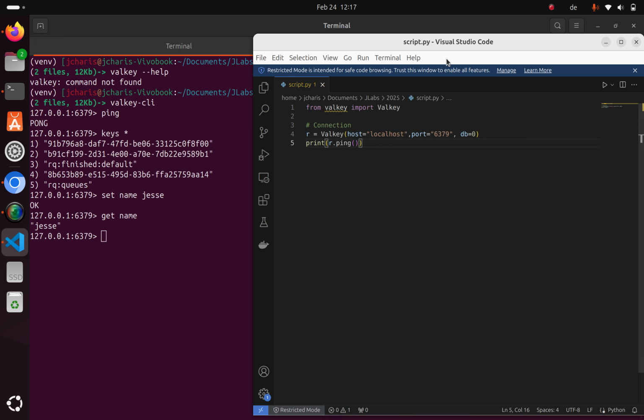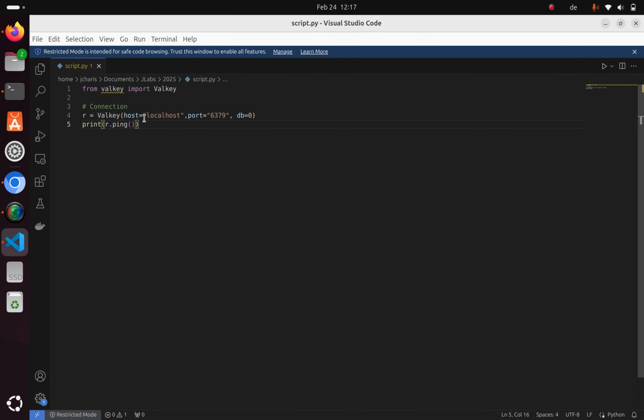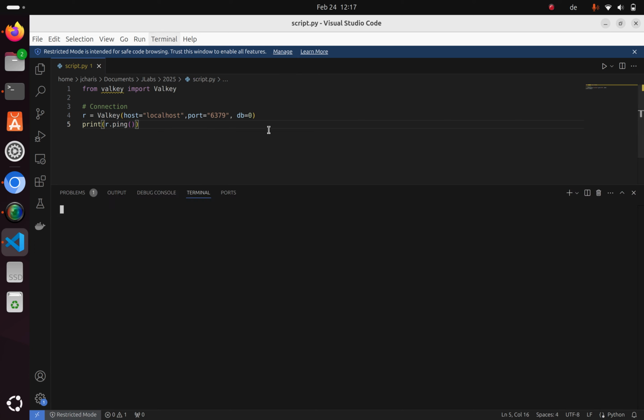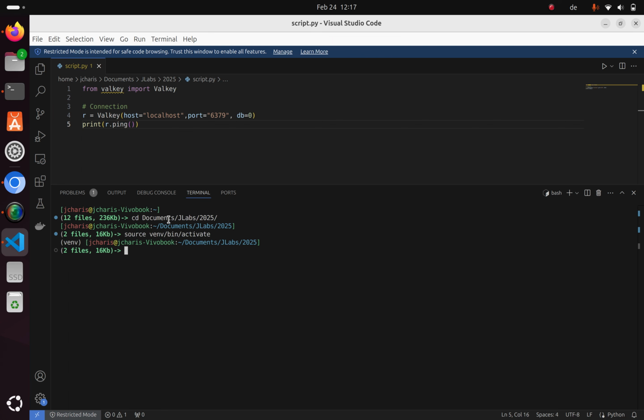I'll go back here. Let's expand it. Let's open another terminal from here, inside the same location that I have my script, and then here I'll just activate it, and then I can just run it here. So if I go with Python, my script, you get True, right? So you're able to get some stuff from it, right? Perfect. So ping pong is the same thing.